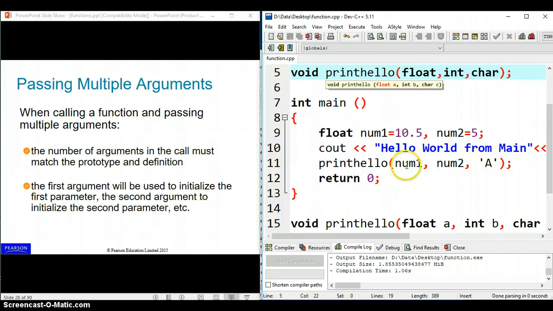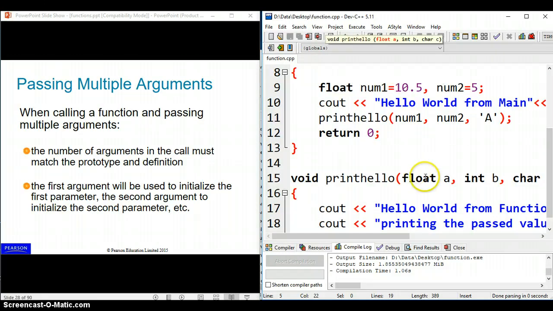In this call there are 3 arguments, the arguments in the brackets of print hello. The arguments are num1, num2 and A. Num1 will correspond to the first parameter in print hello, which is A, num2 to B, and A to C. So the order is important, and you need to make sure that you don't change the order unintentionally.